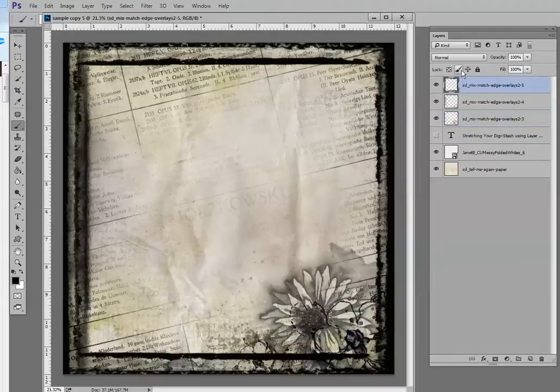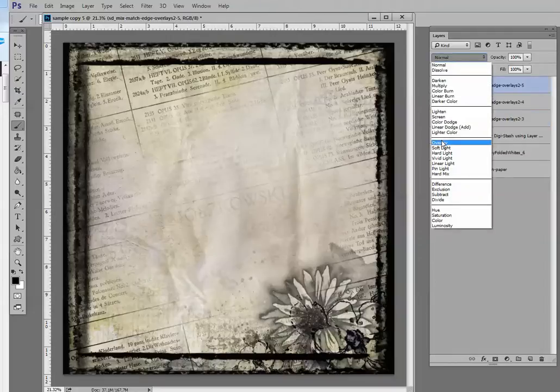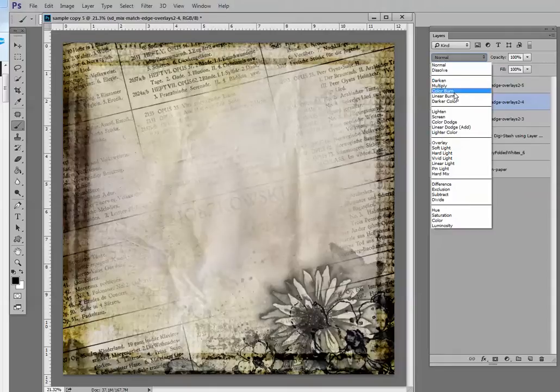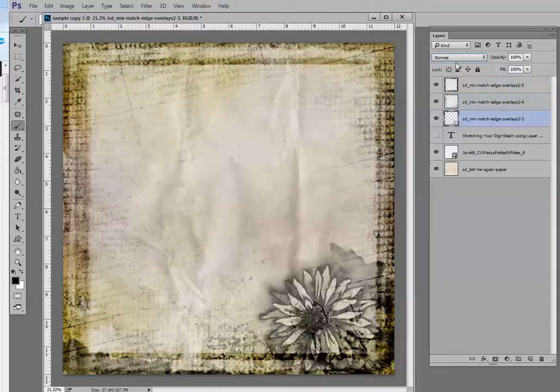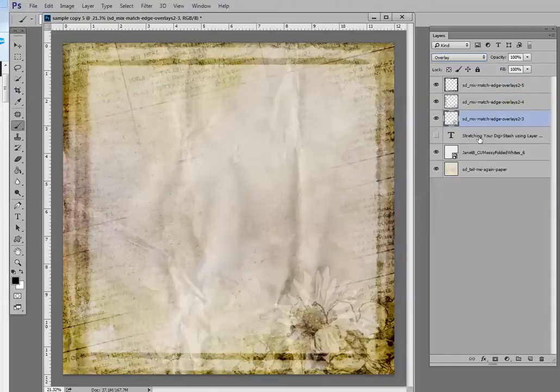Let's go ahead and change the blend modes first to overlay on all of these. And now I'd like to add a mask to number 5 and number 4.